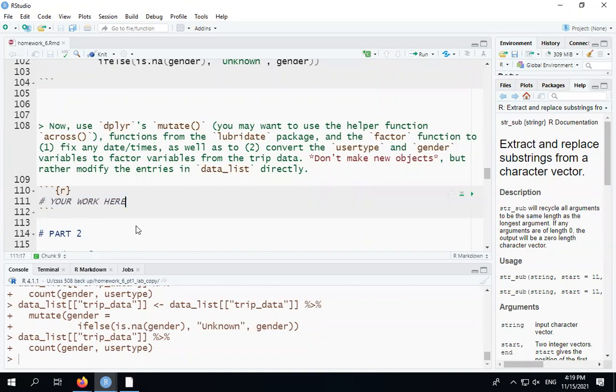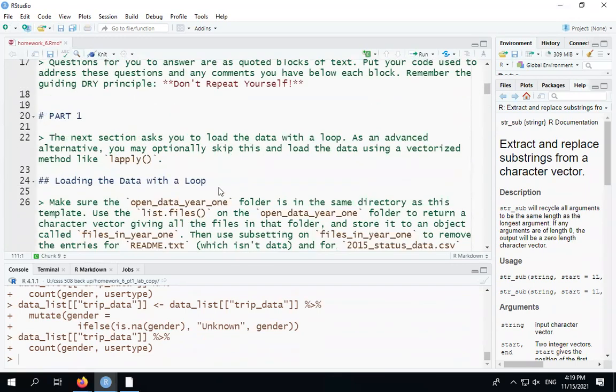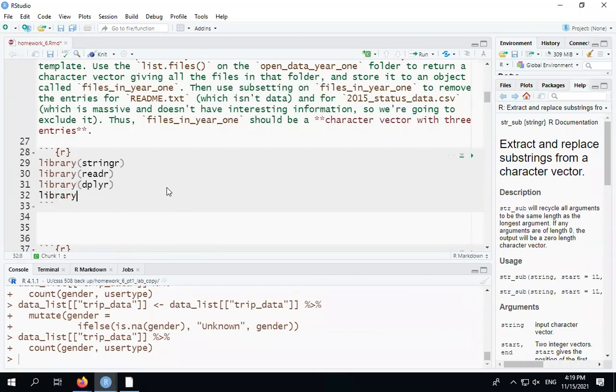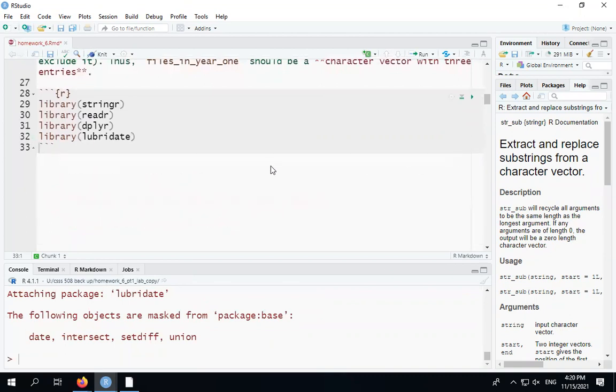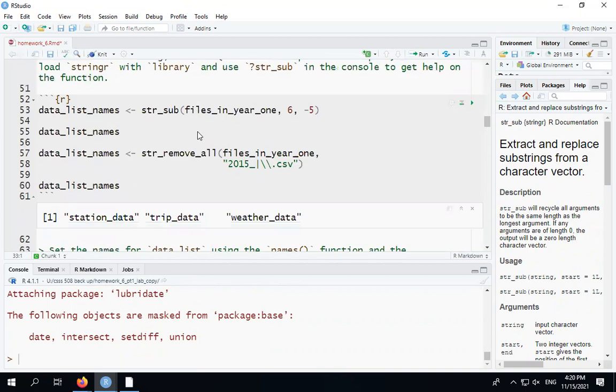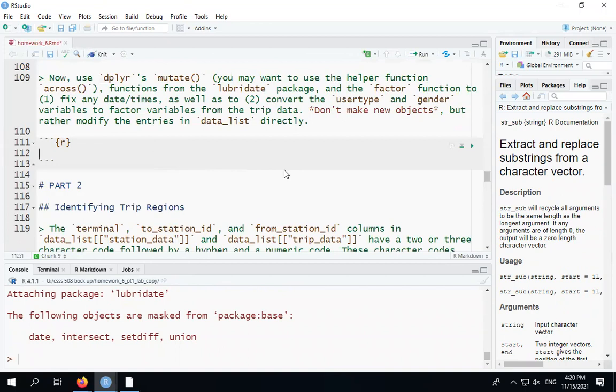Okay. Well, it's asking us to use the lubridate package. So I'm going to scroll on back up. Make sure that we have lubridate. Okay, so we're going to go back and revisit structure of data list.